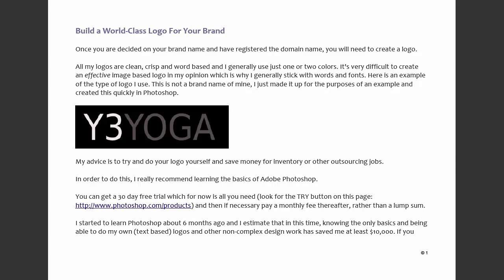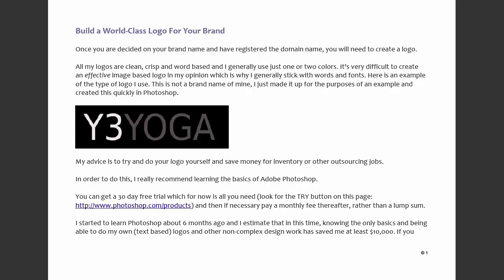So what I recommend is to actually get Photoshop. Now, Photoshop used to be incredibly expensive. I think it used to be about $700 or something like that. But now they do monthly billing, and you actually get 30 days for free. You just need to remember, unless you want to continue, to cancel your subscription before the 30 days is out. But even if you don't, I think it's only $30 or $40 a month or something like that. And it's something I use all the time.